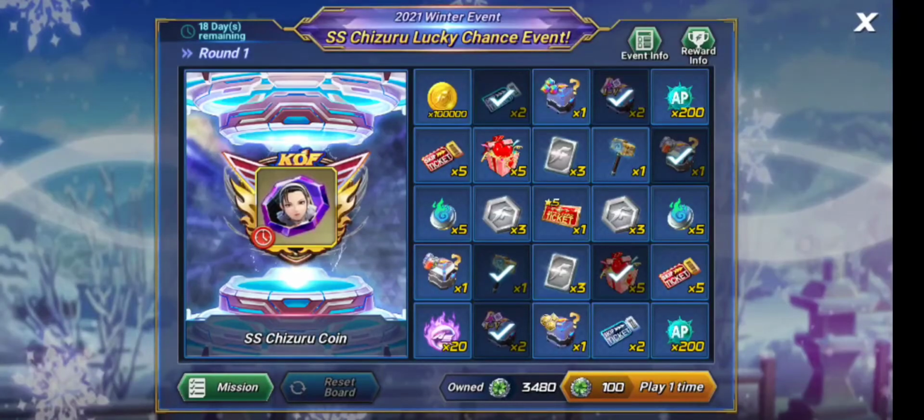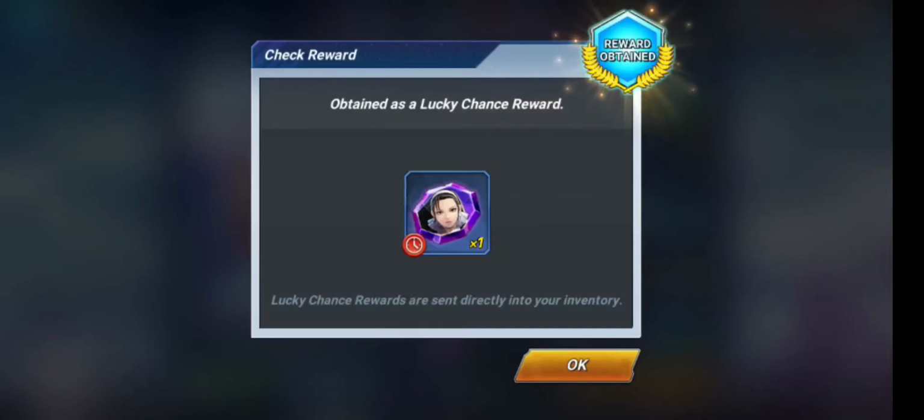So far, we are just clearing up these rewards. And I actually need a soul token, so I might actually play 2 times. Oh, one of these coins already got. But see, I got a bit excited. I thought that it's going to be a character, but it is just one of those coins, my friend. Just one.